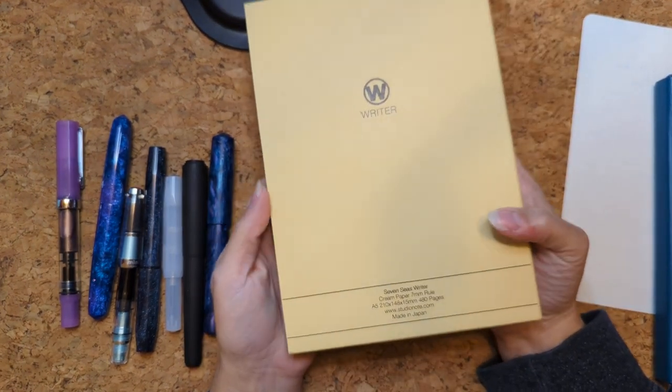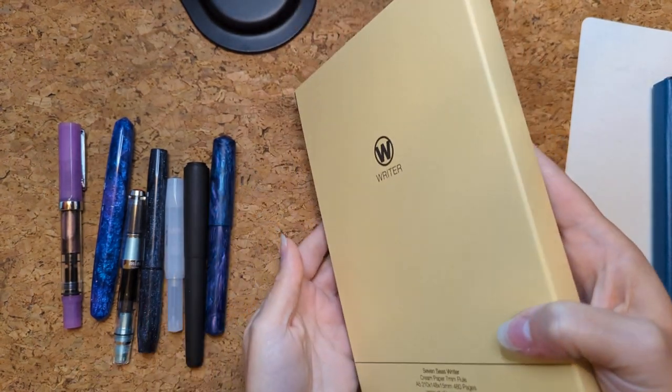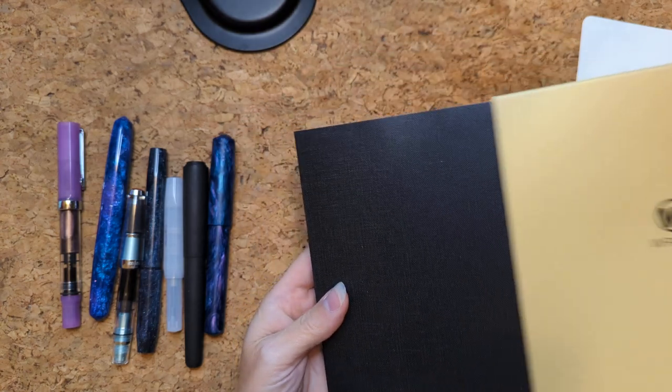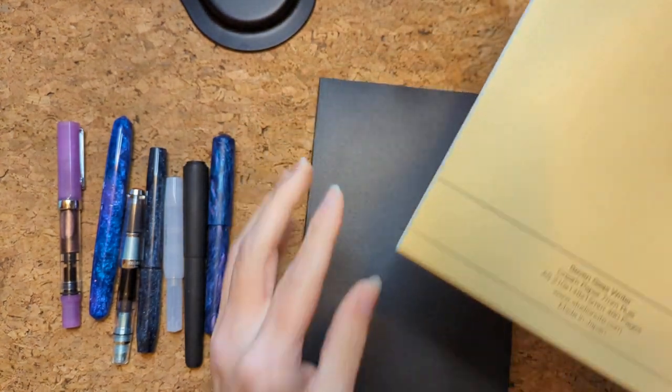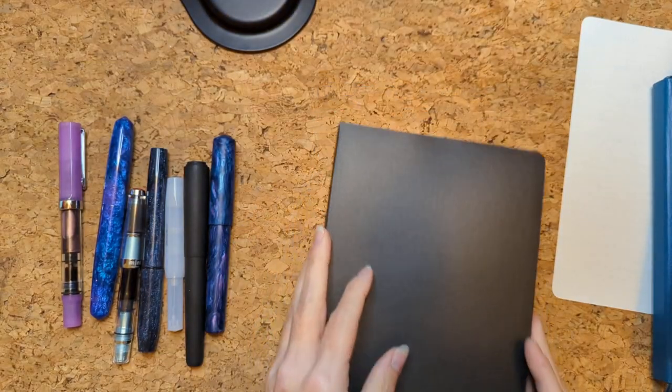It's the Seven Seas Writer. I also have another one. I got this from Nanami Paper. I have another one of theirs that is my journal right now. It's different. This is A5, 480 pages of cream with a 7mm rule.